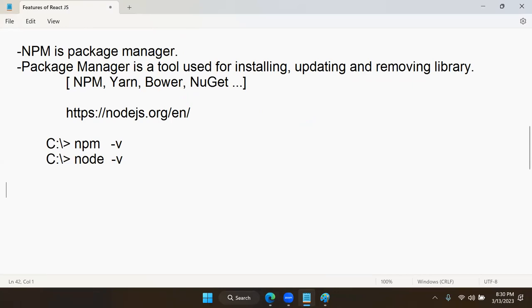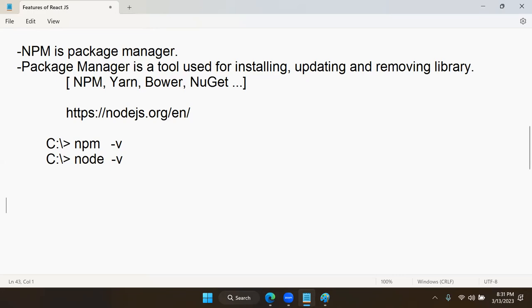Because the latest React and other React libraries cannot work on old versions. It is compulsory. And if you are using a Windows operating system, it is not possible on Windows 7. You have to upgrade to Windows 8 or higher versions. It is not possible to run Node.js on Windows 7. No chance.